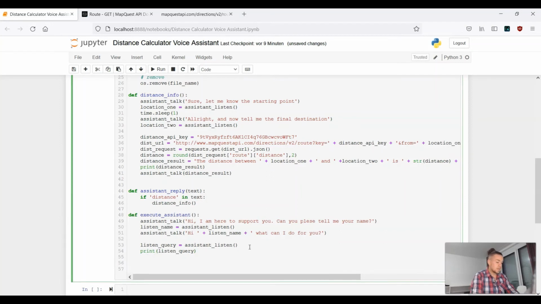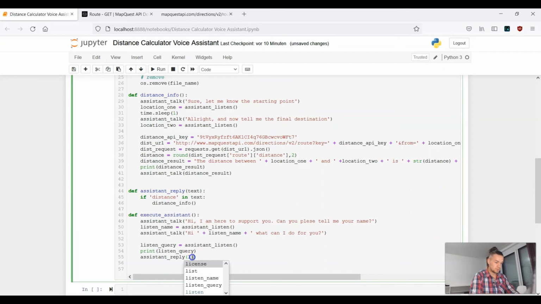And now comes actually the most important part. We have assistant reply. We want to invoke it. So it's assistant reply, and then as our input parameter, we want to paste the listen query itself.